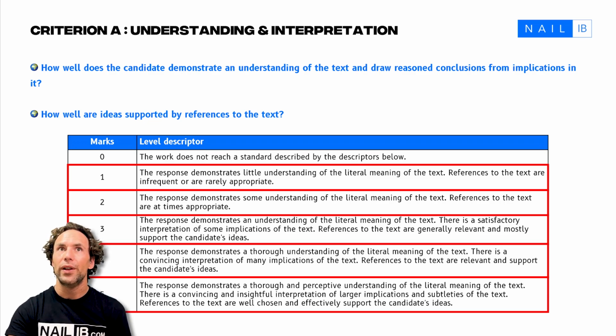So in this level, we're not just considering the text, we're placing it also within a broader context. We're considering the implications and its resonance beyond those immediate boundaries. And we're connecting it to larger themes, to larger ideas and movements, and exploring the significance in a wider literary landscape, which is super important to keep in mind as we go through the course, as we consider other texts and analysis, to really consider and remember those themes that we're looking at, those ideas, those movements, and how they can really be incorporated into your essays, your answers, because this is truly what will get you into the level 5 boundary of the rubric.